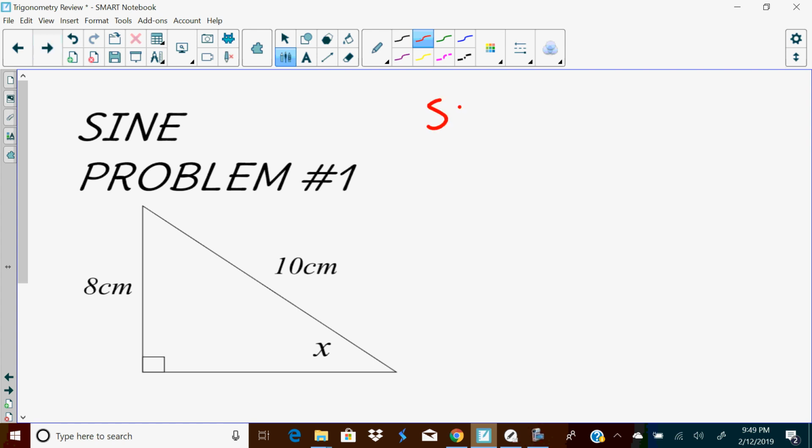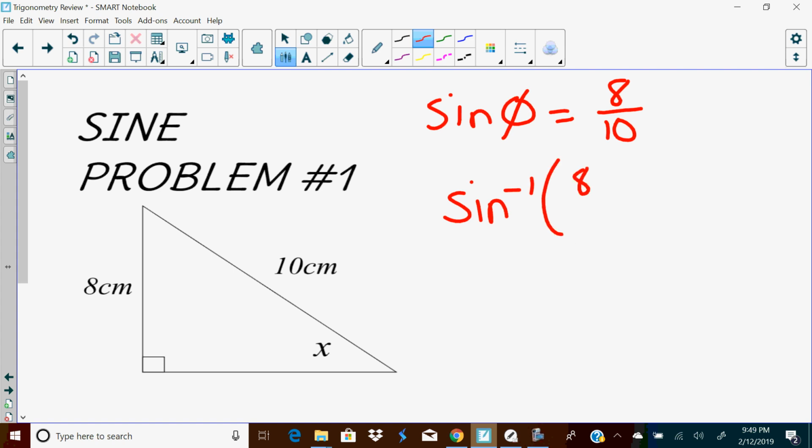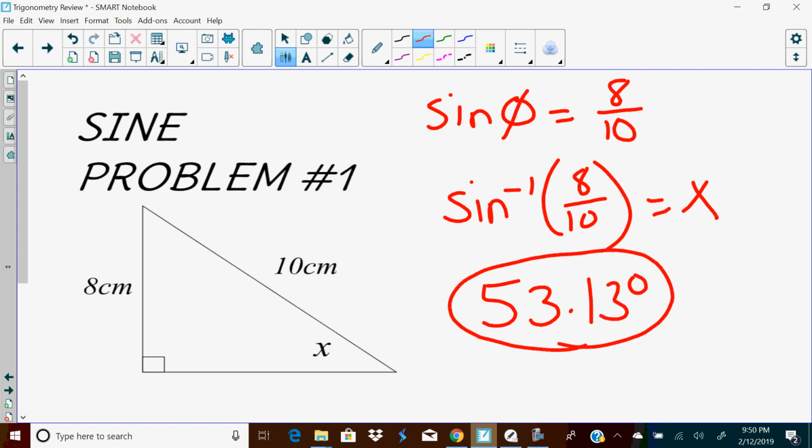I can find the sine of x, or theta, is equal to the opposite over the hypotenuse. It's going to be equal to 8 over 10. So since I don't know what the angle is, I'm going to use the inverse of sine. So sine of -1 of 8 over 10, and then I just plug that into my calculator or into Desmos, and it ends up equaling 53.13 degrees. So once I get to this part, I just plugged it right into my calculator.